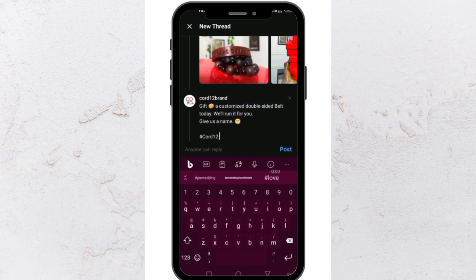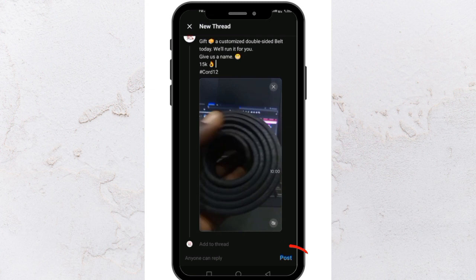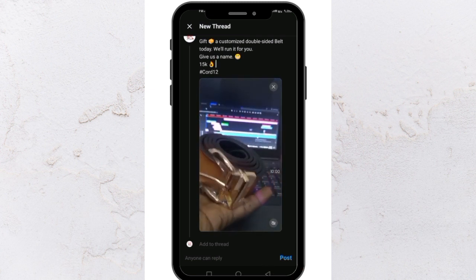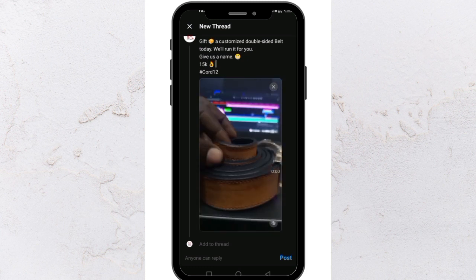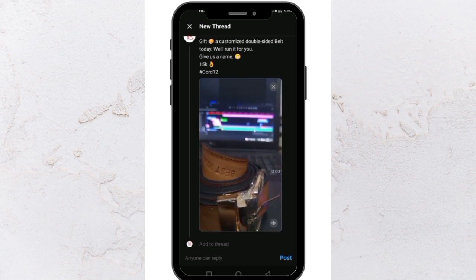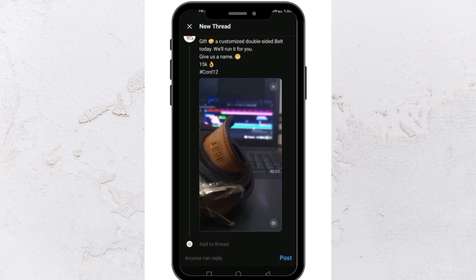Cut 12. I'll put the price, 15,000 naira. Okay, so then you can post, click on post. Automatically your video is muted unless you or your viewer click on the sound button, then they can have the sound come out.